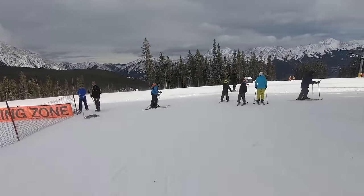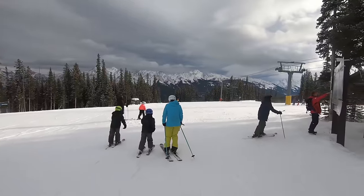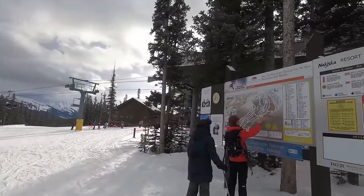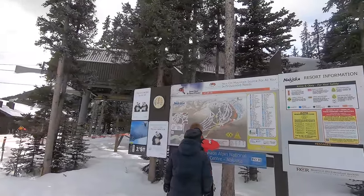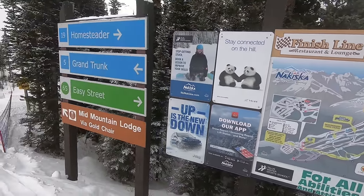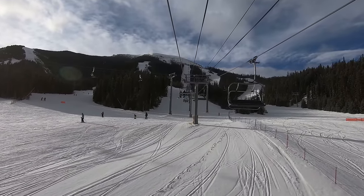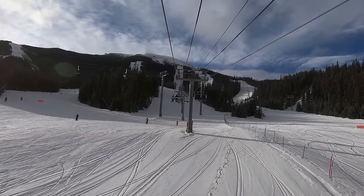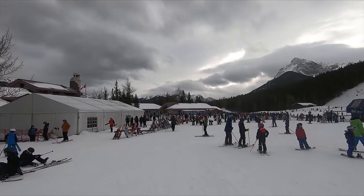At least as you're exploring the mountain, it's fairly easy to get around Nakiska's modestly-sized footprint. The resort employs clear trail and lift signage at major junction points, and guests can get to the upper mountain gold chair from either lower mountain lift. With the exception of the bronze chair-served learning area, every trail at the resort filters back to the main base, so it's tough to end up in the wrong spot at the end of the day.